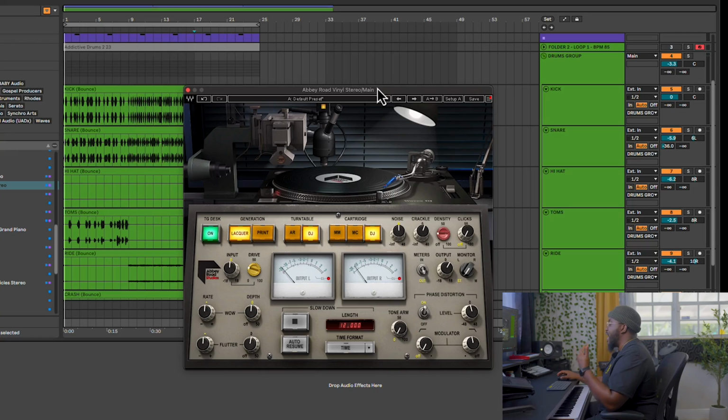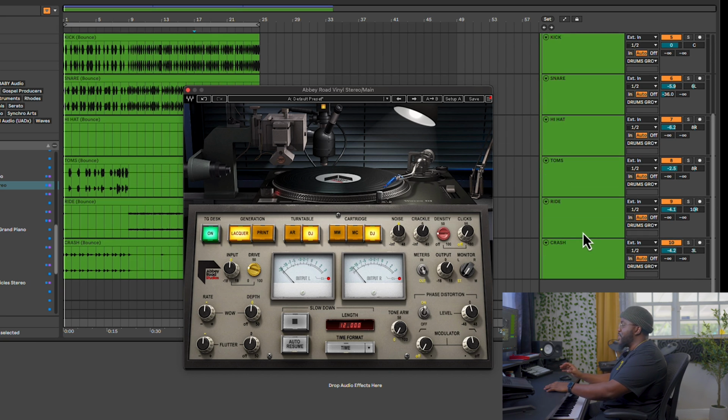Number 5 on my list is going to be on the master bus. Now this is something that I kind of just got hip to a few weeks ago, and it's the Abbey Road Vinyl. This is a really cool saturation, mastering, just great overall tool to use. It's kind of similar to the RC20 Retro Color. It's not as intense, but it still gets the job done.